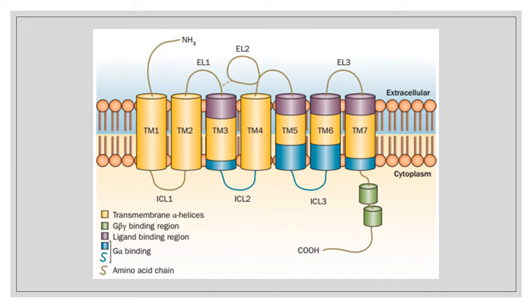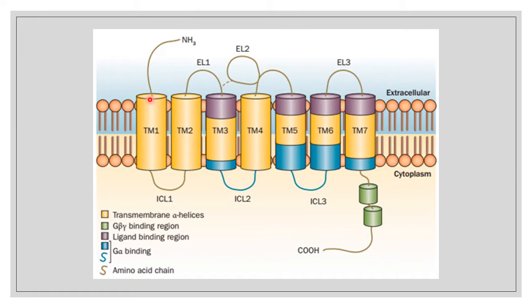The glucagon receptor again belongs to a family of receptors known as the G-protein coupled receptor, or the GPCR. So this diagram here illustrates the glucagon receptor. It is a GPCR type of receptor. So it is basically located on the plasma membrane, or the biological membrane. The main feature of the GPCR structure is the seven transmembrane spanning segments.